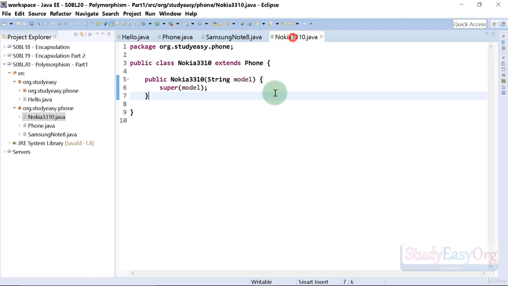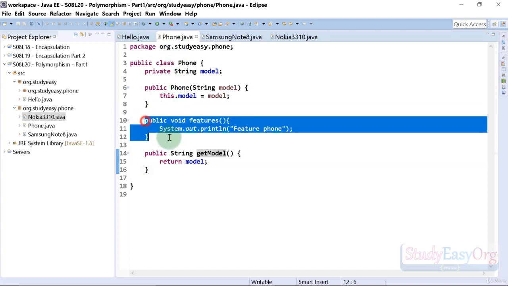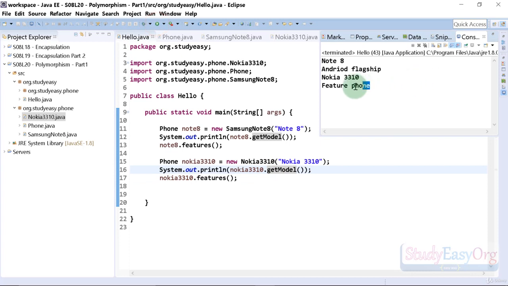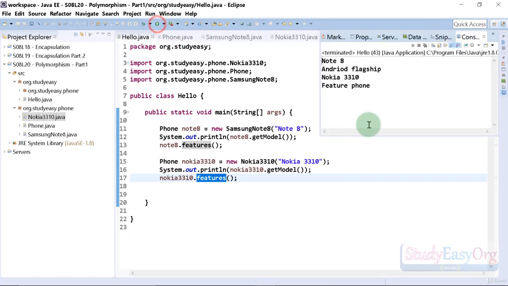So in here, as there is no features method and there is no ambiguity, as a result the features method from the parent class, the phone class, would be called automatically, and we can easily see that even though there is no features method inside the 3310 class, the output is perfect and there is no complaint by Java related to the absence of a features method inside class Nokia 3310.